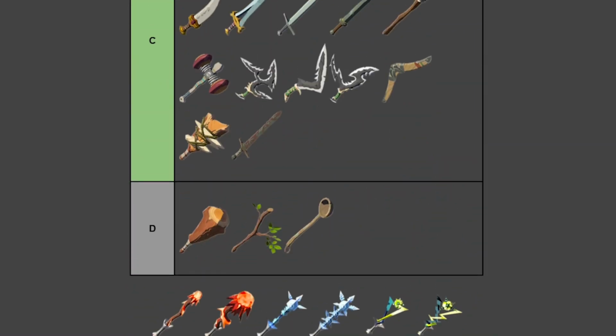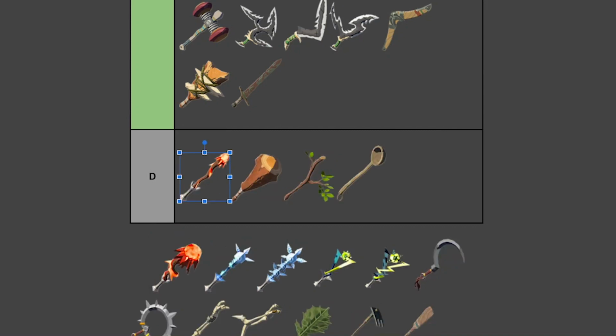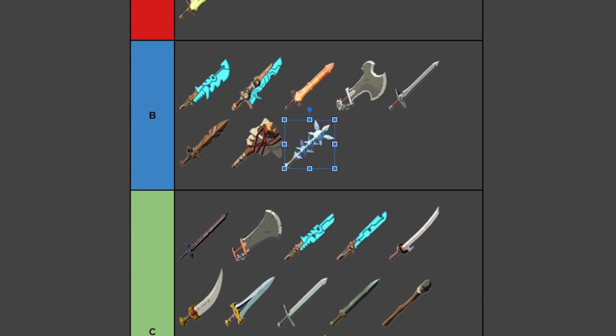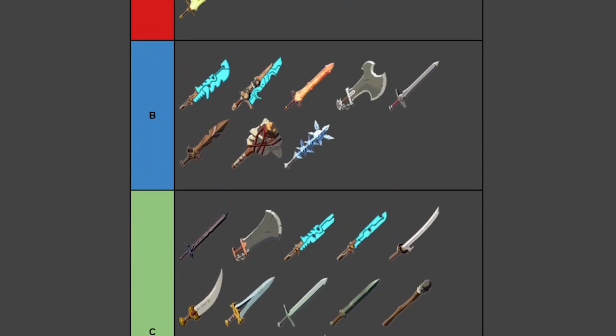Now the rods. I'm going to be honest with you, I really don't care about the rods. So I'm going to put these probably in D tier because they really don't last that long and they don't have the best damage. I will place these ones in C tier, maybe this one even higher because of how useful they can be. But I really just don't use the rods. This one can be useful for combos though. That's nice.